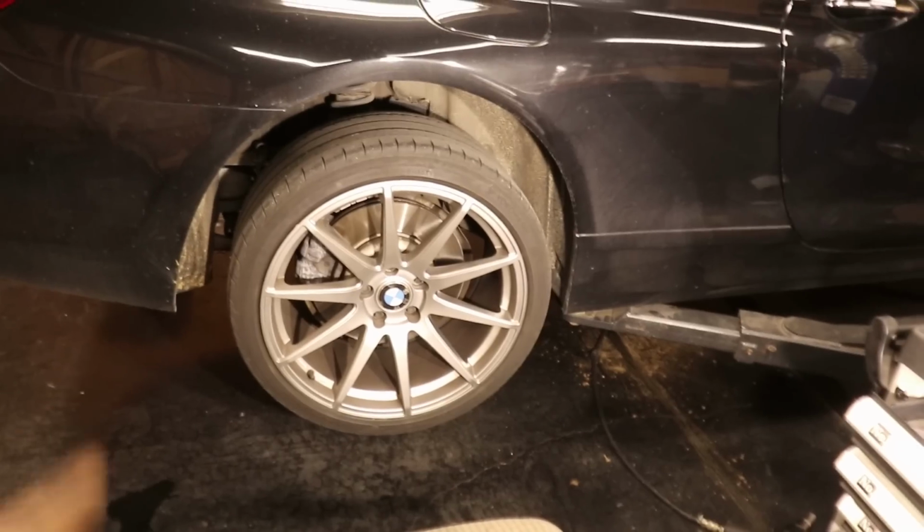So I'm afraid we're going to have to return the pump that I just ordered, then order the correct one, which is probably a lot more expensive, and that is going to take some time. So what I think I'm going to do is put the car back together so that it doesn't sit dead on my lift, and then we're going to change the rear brake pads because those are in desperate need of some attention. Okay, so the brakes.